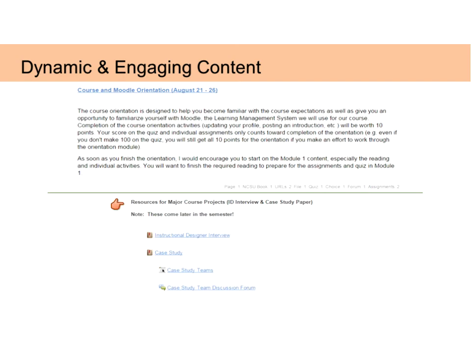And then the bottom screenshot shows that it's a good idea to put those notes or any other descriptions into a block. For example, they've got the resources for the major course projects, and then there's even a note that says these come later in the semester. So it's simply a label. Elaine talked about labels earlier. They can help organize, and in this case, provide notes to students. So these students know, okay, I've got to start looking at this because it's going to come later, but I also know that they're major course projects. Again, that helps with the timing for your students, making sure they are going through at not only their pace, but making sure they're completing everything as well.